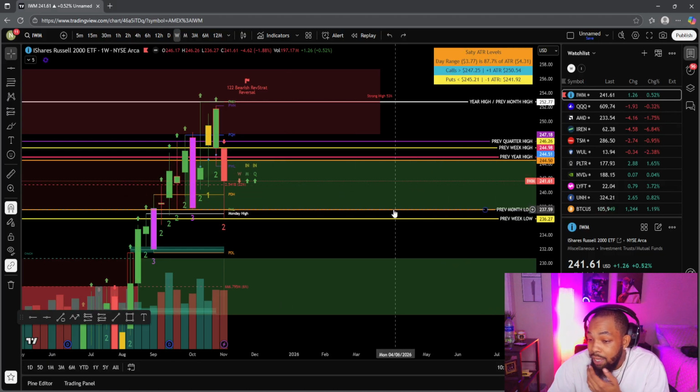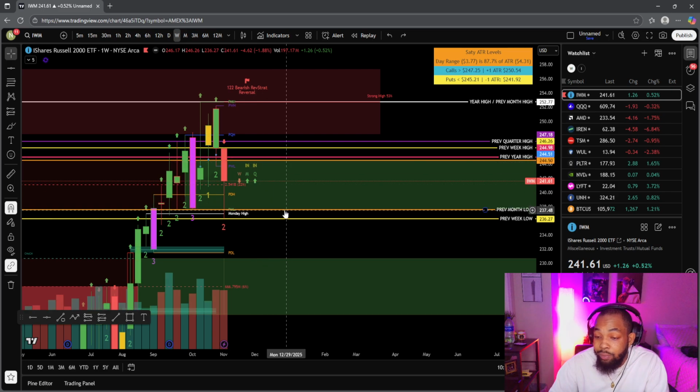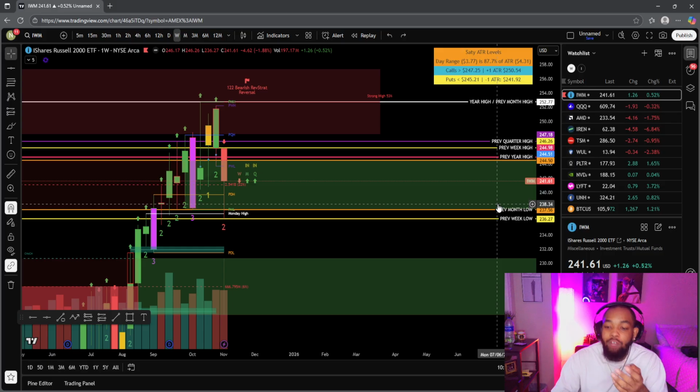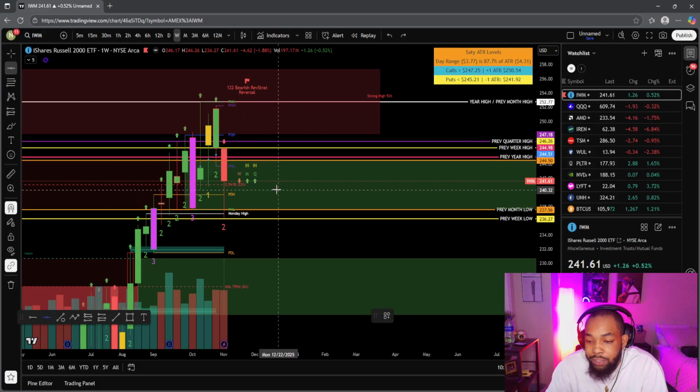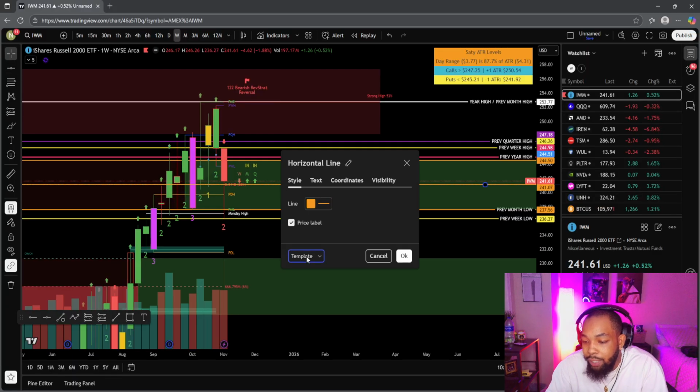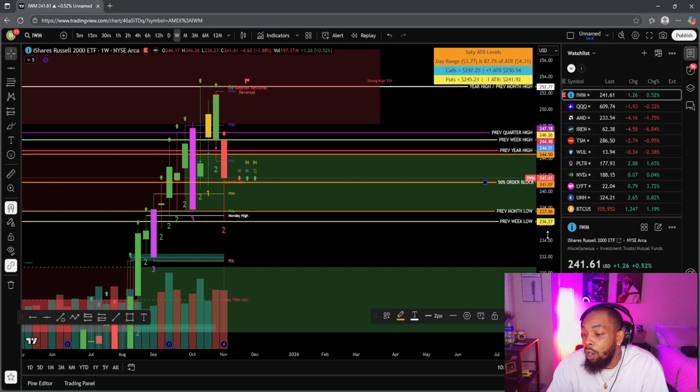And as you see, this order block is smack dead with the previous month lows. It's literally the outer band of the order block. Previous month lows is the outer band of this order block. So that's how important key levels are. They align with a lot of different things. So if you start seeing these confluences, you could be like, okay, cool, you can start making trade ideas off of that. So I got the outer band, previous month lows, and then I'm gonna mark the 50% mark of the order block as well, because that's the most important level of the order block. Price is more likely to bounce from this level. And if it falls through, then you know where it's going, but price is more likely to bounce from this level.